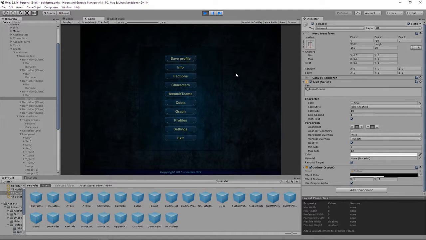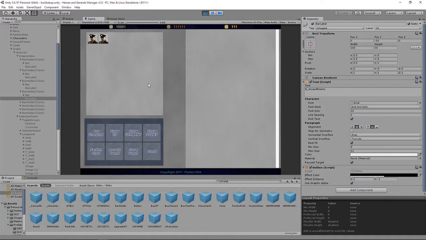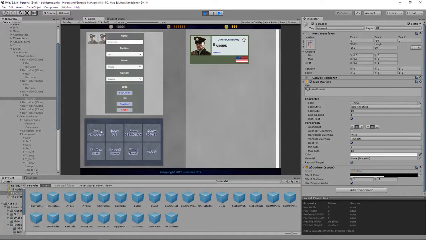But yeah, that's also something I keep in mind. So you can do the modifications on that guy, and then buy a new character. The moment you buy in game a new character, give him a name, select the faction, the rank you buy it, then the class you buy it.